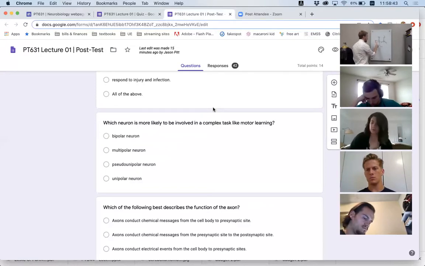Pseudo-unipolar or unipolar, doesn't matter. No true dendrites. We got an axon out here that has some specialization. So here's your dendrites, just a little bit out here. These are going to be your sensory neurons. So those neurons that live in the dorsal root ganglia, they start out as bipolar cells. They fuse their axon and dendrite together. And all they're going to do is notice, is someone touching me right here? Over here, I don't care, right? Just right here. So fairly simple information because they have fairly simple dendrites.